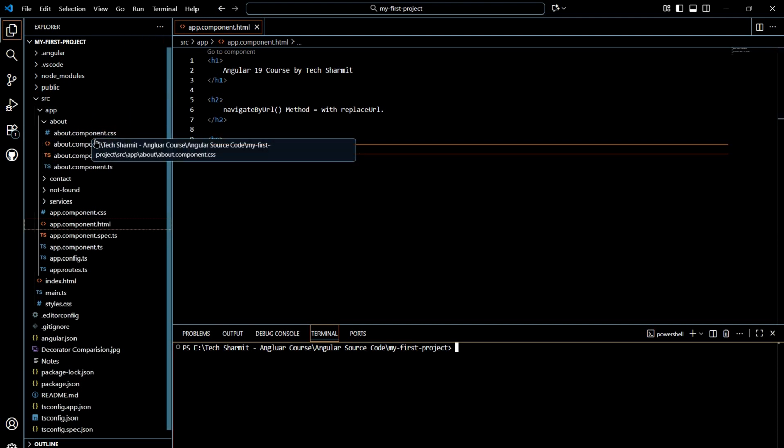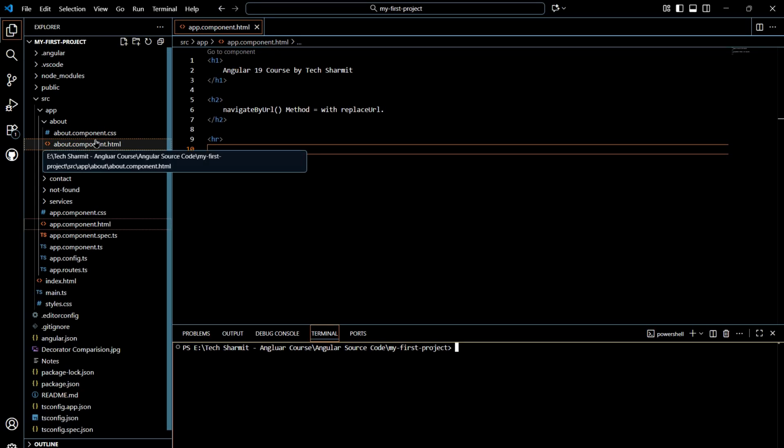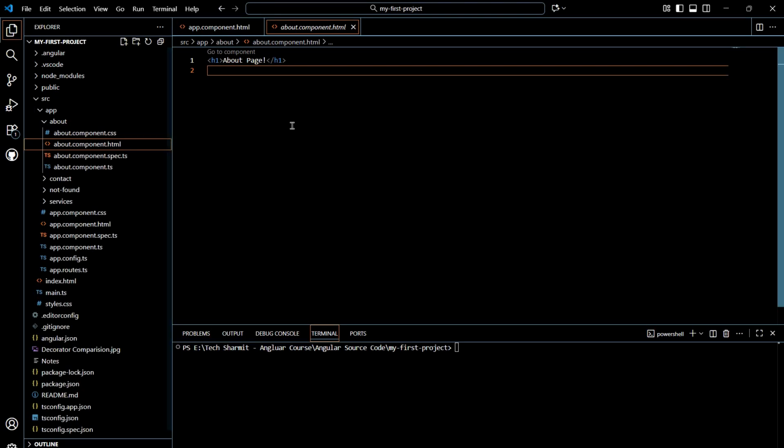So like once it is created, like I kept everything as by default. I didn't change anything here except one thing, that is the about component.html file, because here previously like by default it comes with a paragraph, right, which shows about works. But here instead of writing about works, I changed it to about page.